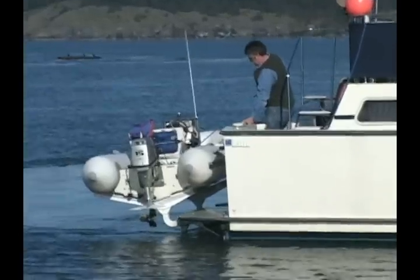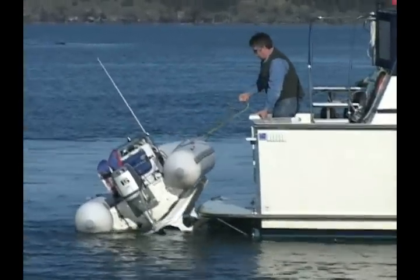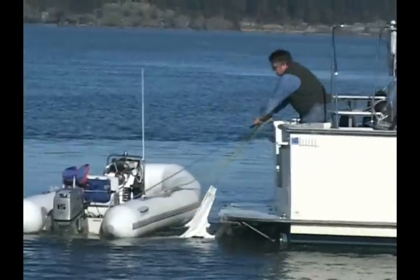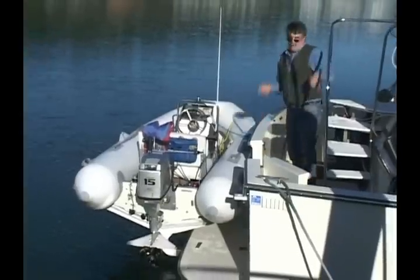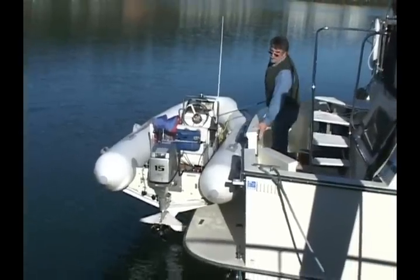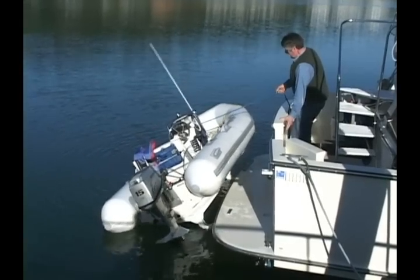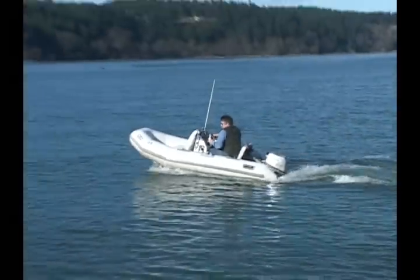The Haida Davit is the quintessential KISS — keep it simple — method of launch and retrieval of your dinghy. Launching your dinghy using the Haida Davit system is as simple as pushing a button. First, ensure the tie downs are free. Maintain control of the dinghy's tether line and simply press the button. The Haida Davit system does the rest. In a matter of mere seconds, you're off to your destination.